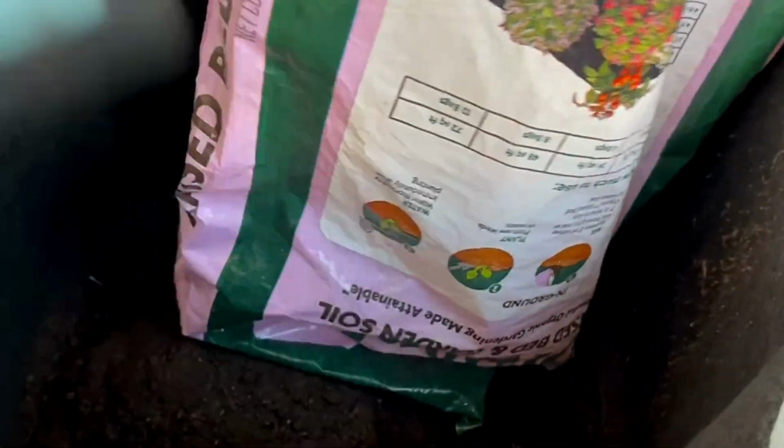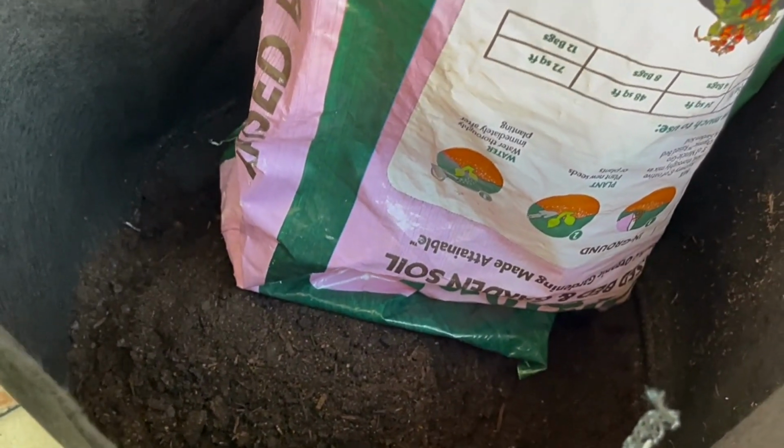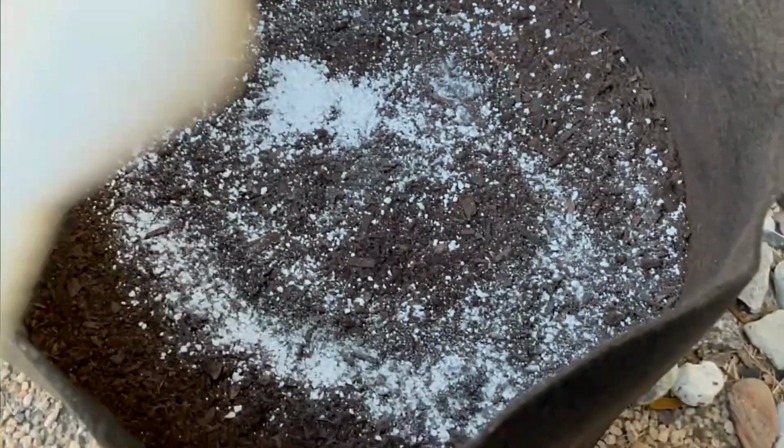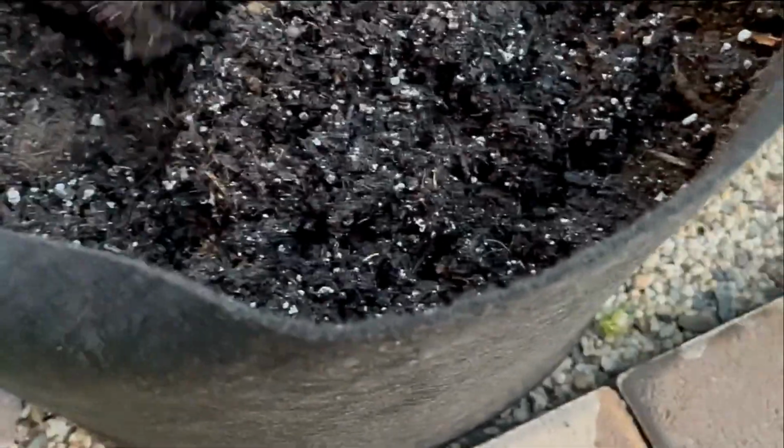But I'm just putting my soil of choice in here. I'm going to add some earthworm castings in here, some organic fertilizer. All right, so I'm going to add a little water and moisten my soil as I go. Let that drain through. Then I'm going to go ahead and mix it in. Get the water to drain through the soil to just start getting it moist on this level. I'm going to add more soil. And this has manure and everything in it, so the flies are coming around, taking a visit.